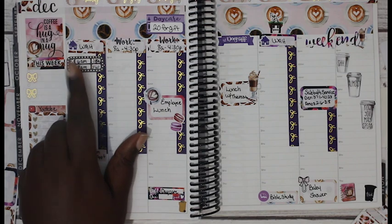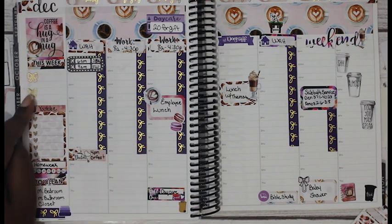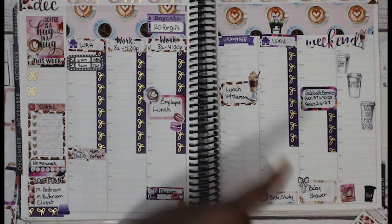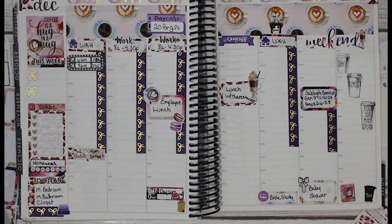This sticker is from Scribble Prints. And these two bow stickers, as well as that bow sticker, are from Simply Watercolor Co. Oh, and the date covers are from Simply Watercolor Co. as well. Decided to bring in some foil. And yeah, so I really like the way this all came together.